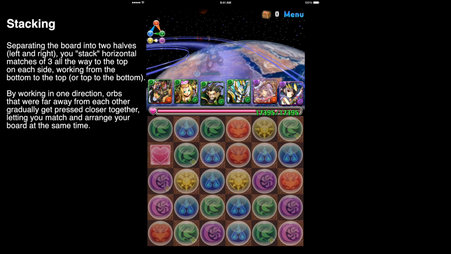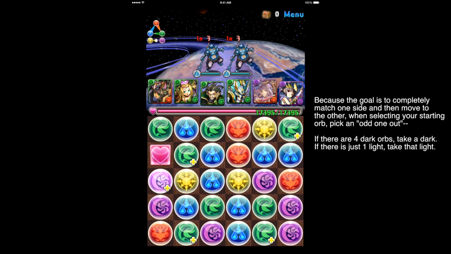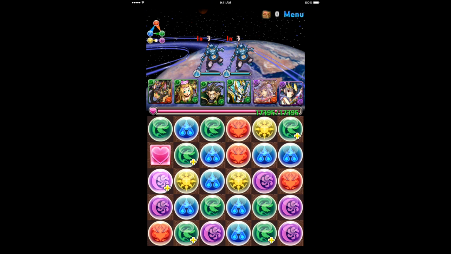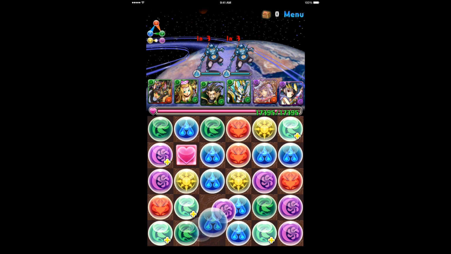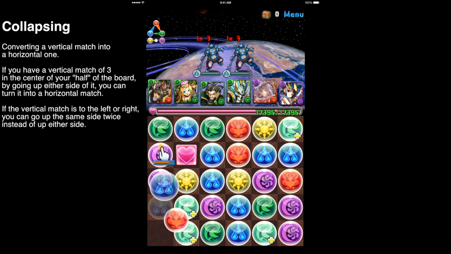So an ideal board for matching would be a half that actually has the 3s in it already. Here's 3 purples, here's 3 greens, here's 3 reds, here's 3 blues, and I have an extra blue and 2 extra yellows. So I'm gonna grab the yellow. And there's one more technique you want to know for stacking, and it's how to collapse a vertical match. So on the right side here, these 3 greens, if I wanted to lay those greens flat down, I would run up one side and run up the other. And that's if I wanted to collapse it straight down in the middle.